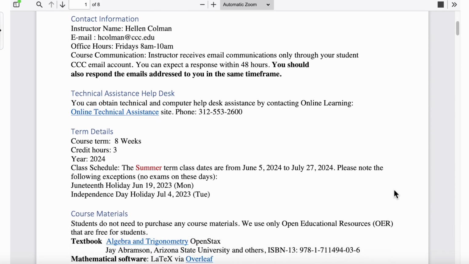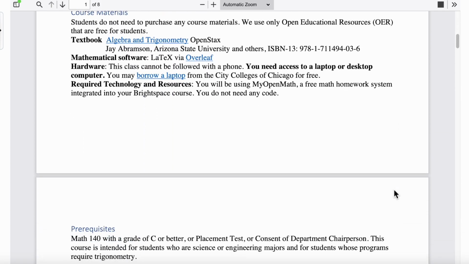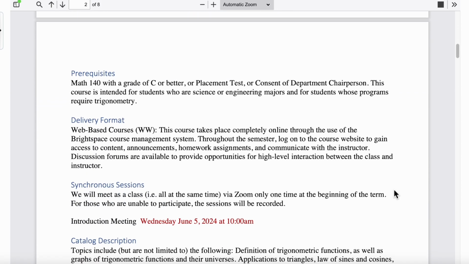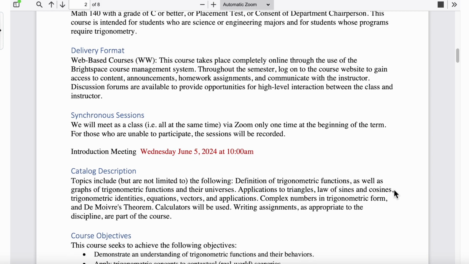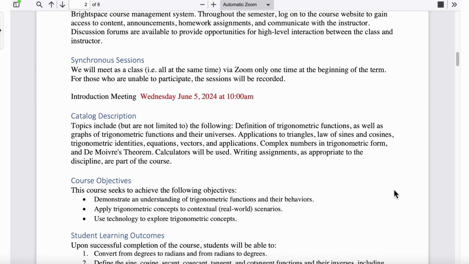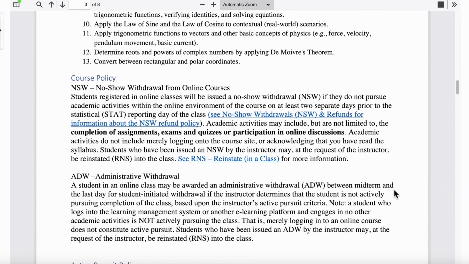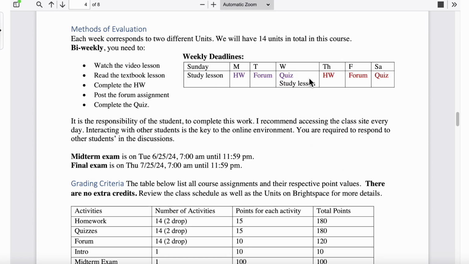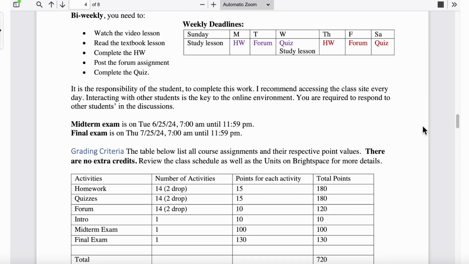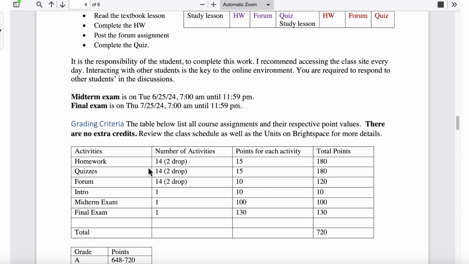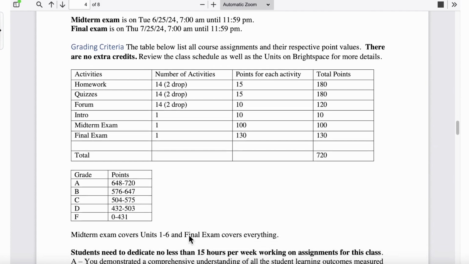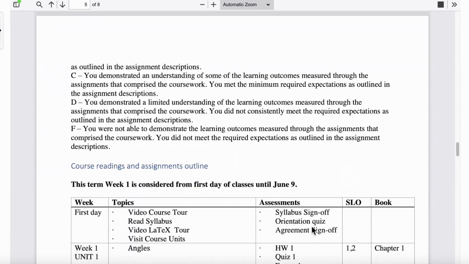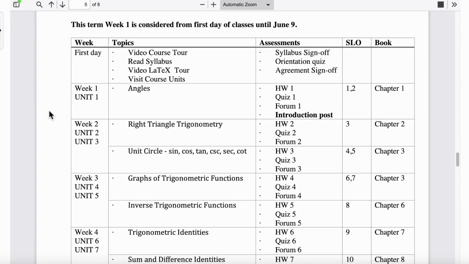Here is all the information that you need for this class, as well as all the policies for this class. So it's very important that before starting this course, you read completely everything in this document. Here in particular, you have again said what is the structure of this class, and each of the things, homework, forum, and quiz that I just mentioned, also is explained here what are the points for each of these assignments. So you have all the policies described here since the first day of classes.